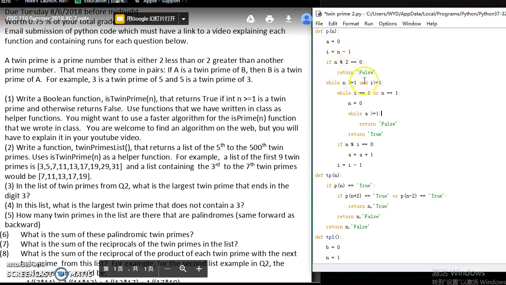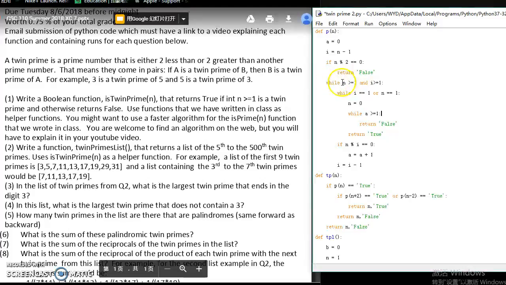And for here we define whether n is odd or even. If this is even, we're gonna return false, and if we return false, we will end the function immediately because it is not a prime.